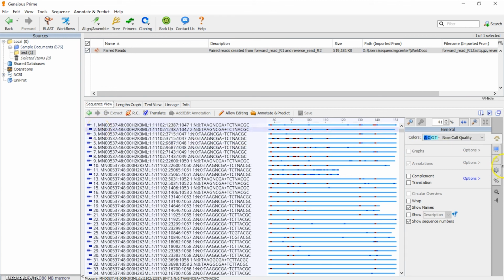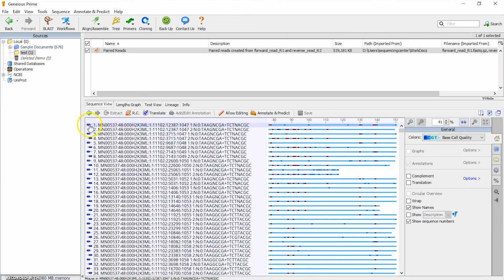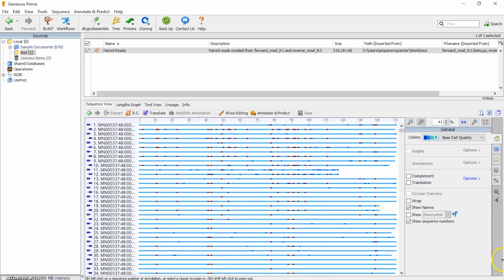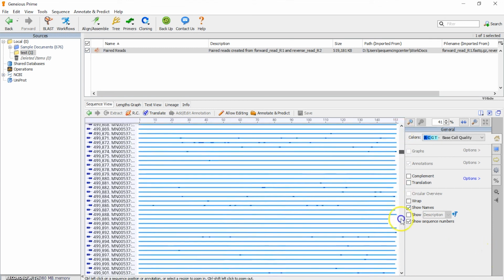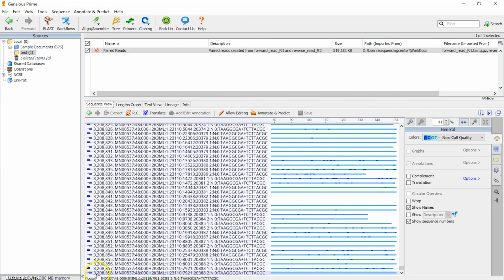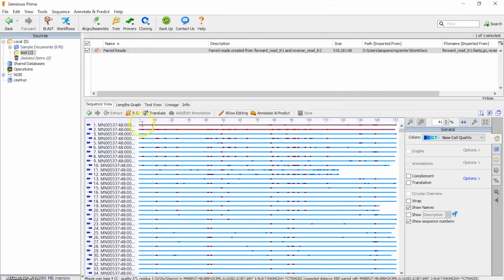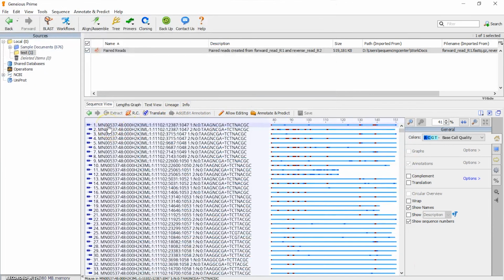On the right-hand side, it shows you some more information about the actual read itself. I'm not going to go into any detail here, just to let you know that it looks like it did import these all correctly. You can scroll down to the bottom, and just like I said, there's about 3.2 million paired-end reads in there. Go back to the top, and that's pretty much how you import the paired-end reads into Geneious.